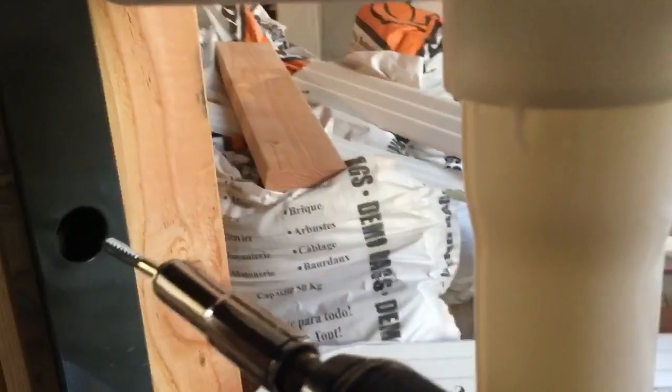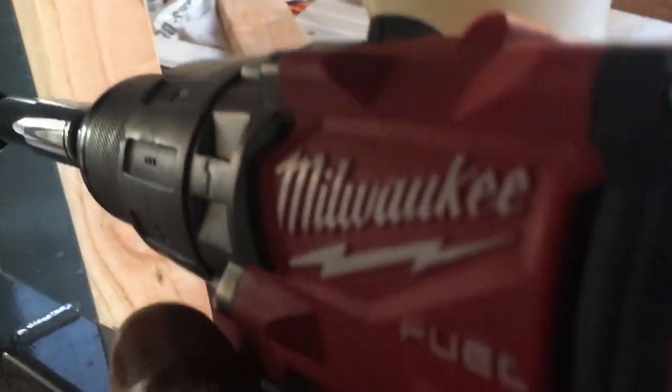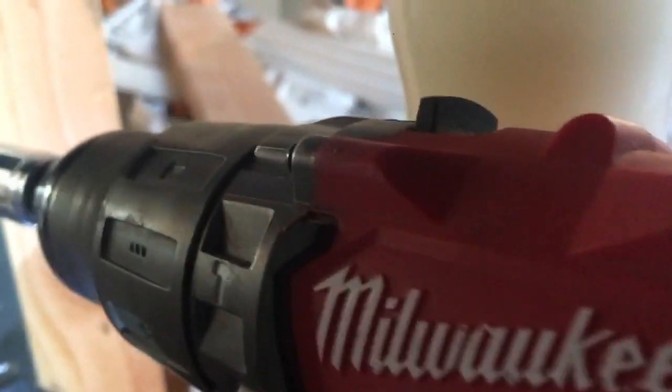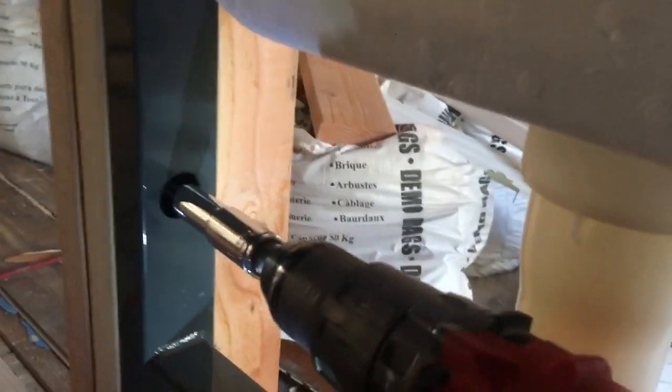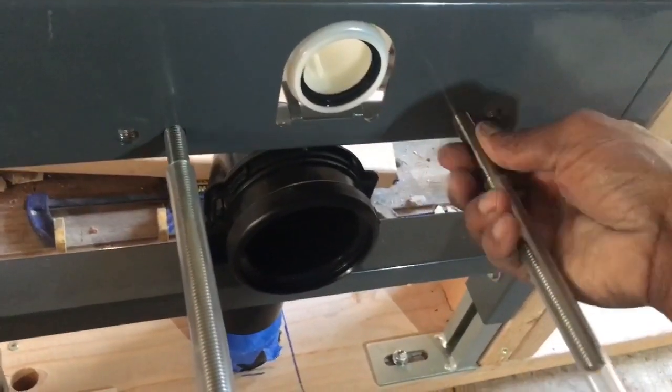For the sides, you don't have to pre-drill. Of course you can. What you want to do is get it going slowly, and from there you can kind of just let that sit in. You can slowly walk it in with your ratchet. I'm gonna go ahead and do both sides, and then slowly walk it in. Back, got both screws done on each side, and this part here is what actually holds the bowl.